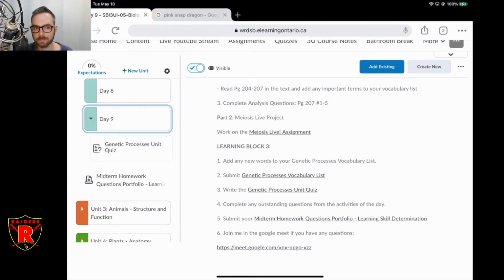So the idea here is always just to keep you on track and keep you being responsible for managing your own timelines. Okay, we should be doing that collectively, you and I together, to keep you on track. So anyway, quiz is up. You can complete it at any time. I recommend during Learning Block 3 today or tomorrow, so that you can ask questions about the quiz, but it's totally up to you when you want to do it.